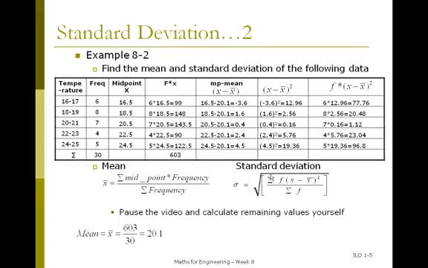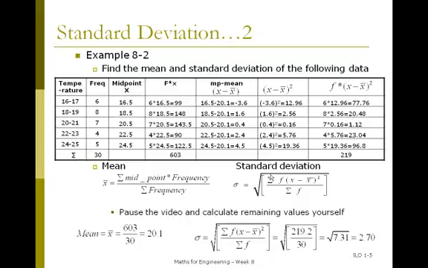And lastly, now to calculate the standard deviation, we get the sum of the frequency times the midpoint minus the mean squared, which is 219. So therefore we have a standard deviation of the square root of 219 divided by 30, which gives us the square root of 7.31. So it gives us our standard deviation answer of 2.70. So well done on calculating that.